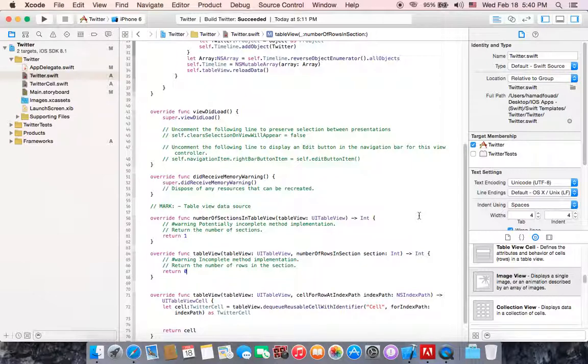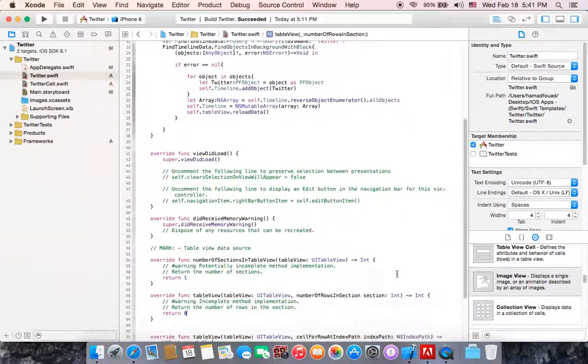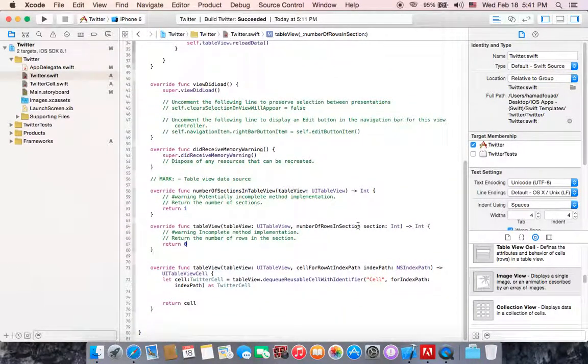So how can we specify the number? It's really easy. As you see, we had created a variable of type NSMutableArray. In arrays you can return the count of the elements inside the array. So go to the function numberOfRowsInSection and you will return timeline dot count.